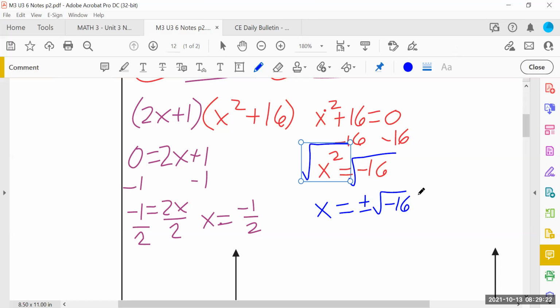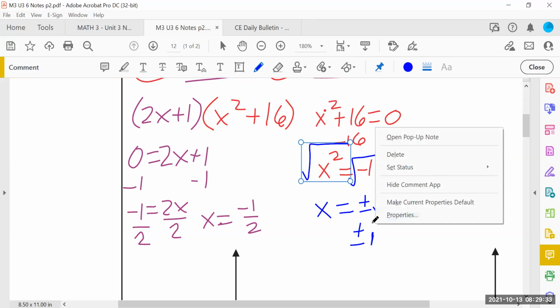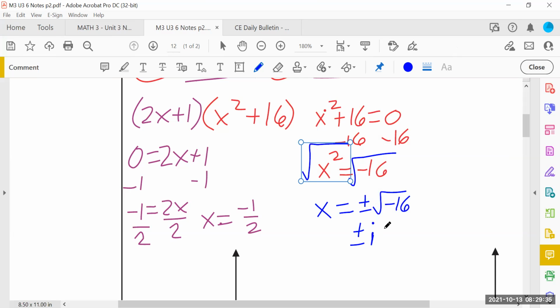What do I do with the negative square root? It's imaginary. So I'm going to put a little i there, right, to hold the negative's place. So plus or minus i. And then what's the square root of 16? 4. So actually, I should write this as plus or minus 4i. Now, do I have everybody's full attention? Write it down, get it all copied. Plus or minus 4i, those are two roots, right? A plus 4i and a negative 4i.